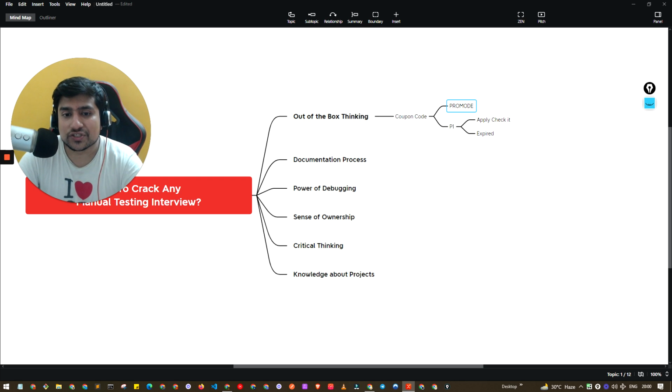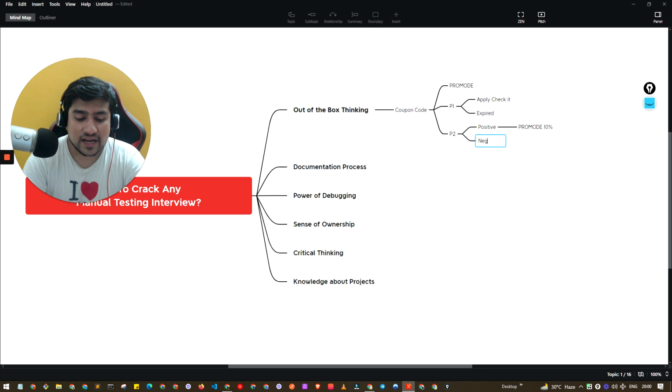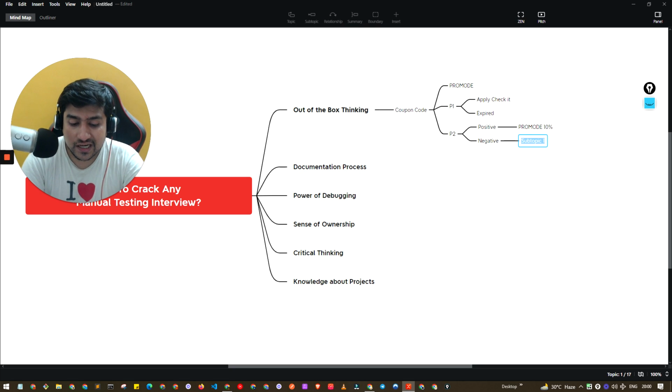Now, you will write down the test cases in front of them. For test scenarios, you will say, okay, first is a positive scenario: I will check that the promo should work and I will get the 10% discount. That's it, a positive scenario. Now, what will I try in a negative one? Here comes the out-of-box thinking. What can a user do? The user can, for example, apply it after 6 months. So the 6 months scenario is about expiry.